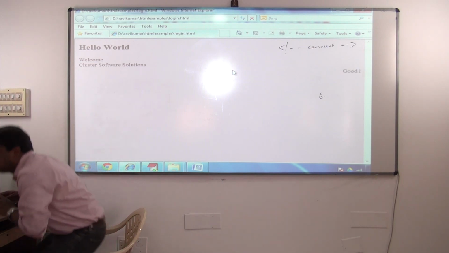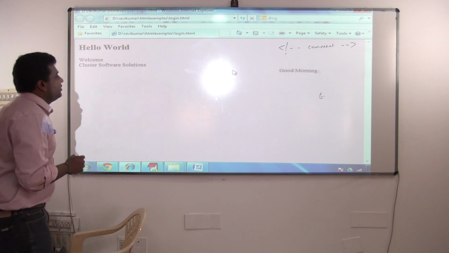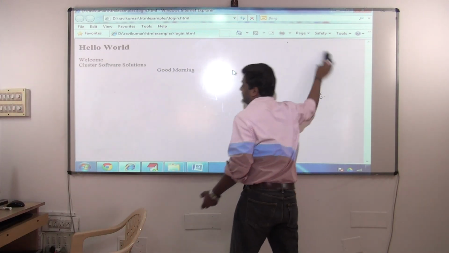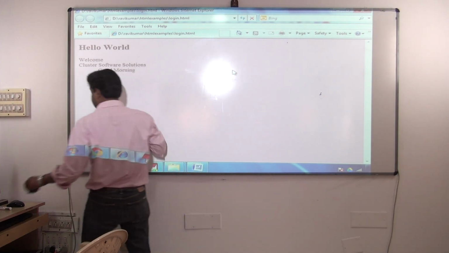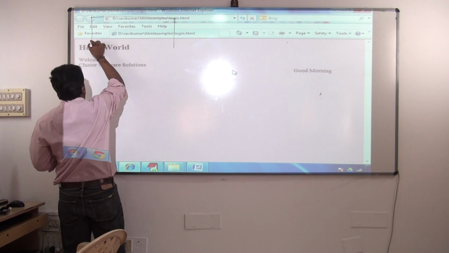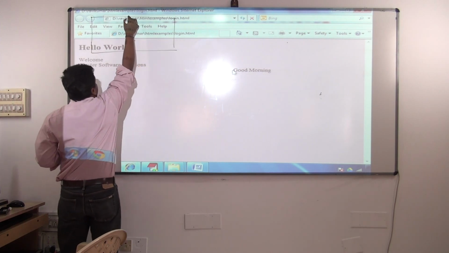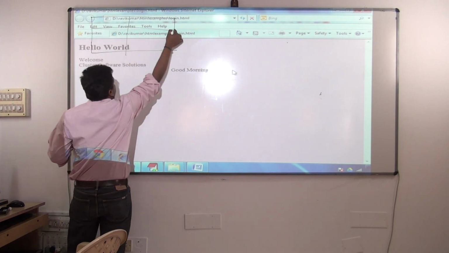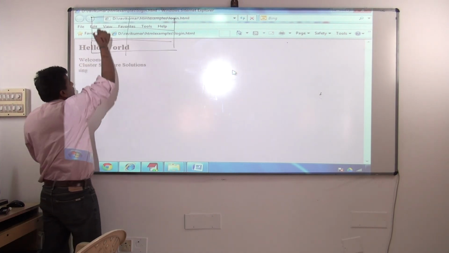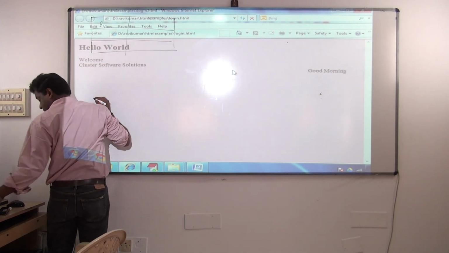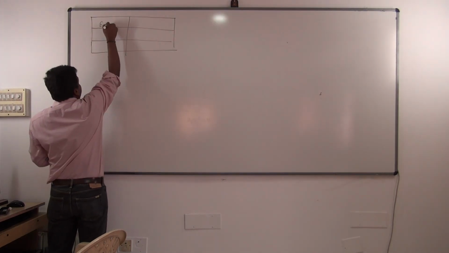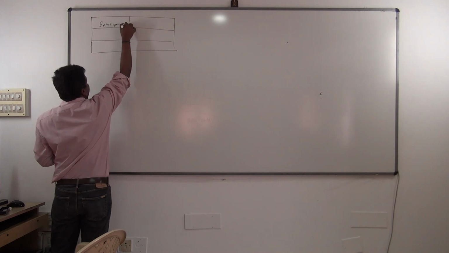So what exactly I am trying to do is, I'll be having one table. It will be like this. This is actually for alignment purposes. A table generally has rows and columns. That is common. So you'll say enter your name will be here.